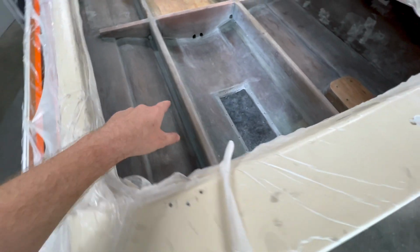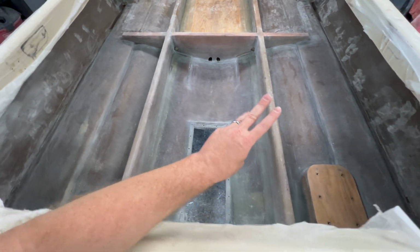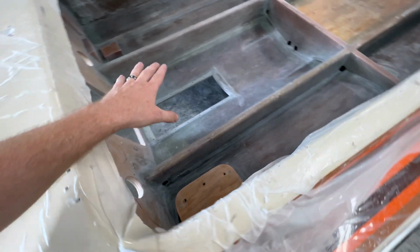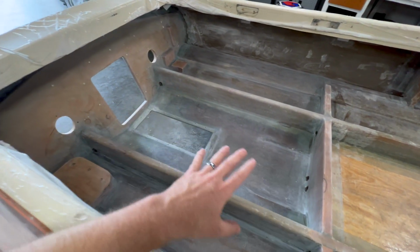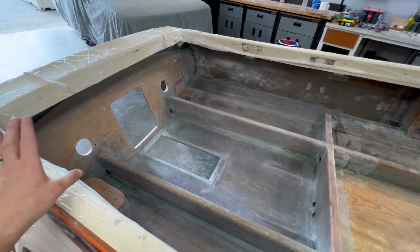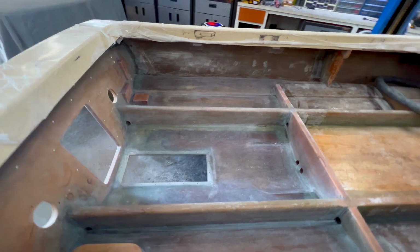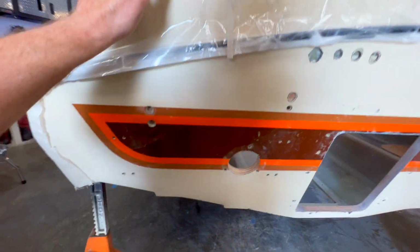I'm making it harder on myself because I plan on not doing just one color, but 3 colors back here. And I'm basically gonna try to mimic an appearance or a look where it's gonna be panel painted, meaning there's gonna be one base color and then all these flat sections like the floor here, the center section, the other section of the floor, and the transom are kind of like inlaid panels that set in there. So let's go back here on the transom where I've already peeled the plastic off the boat so we can talk about the colors a little bit.